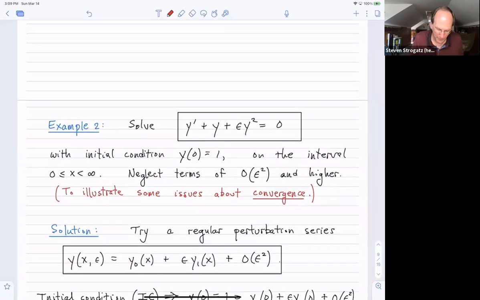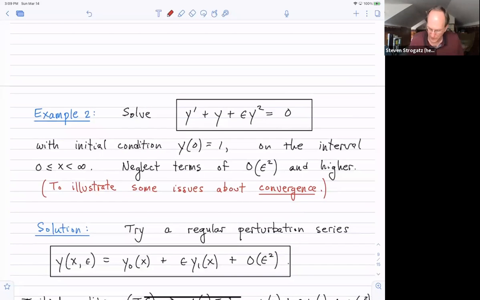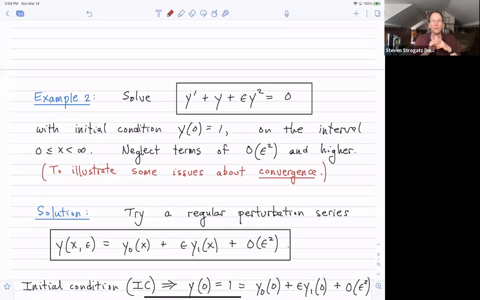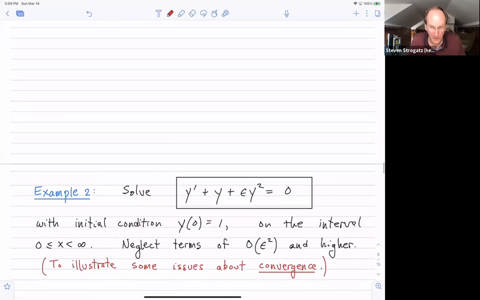I just want to run through it because I want to make certain points about convergence and some other theoretical comments that will come up a lot in the rest of the course. So I've written it all out ahead of time because it's sort of tedious, but let me just try to walk you through it. All right, so here we're being asked to solve yet another nonlinear differential equation.